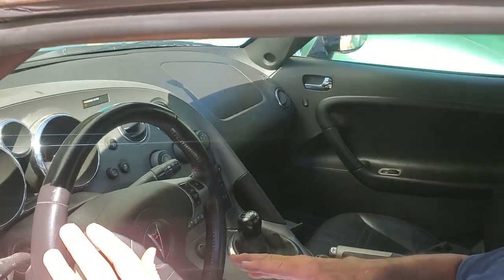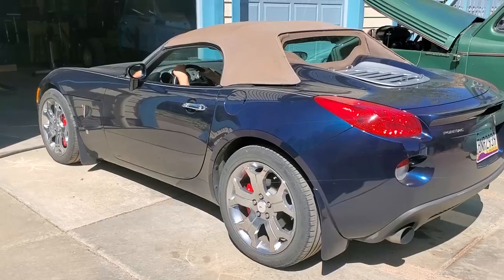I've been enjoying this Pontiac Solstice for years. It's a wonderful car, and I like to try to keep the car looking as good as possible as far as the parts are concerned. And what we're going to tell you about today is how to repair and replace the actual interior door handles on the car, because they start to look a little shabby after a few years and the vacuum plating fails. And we're going to show you how to do that with Chevy Cobalt parts and make it look as good as new and better inside.